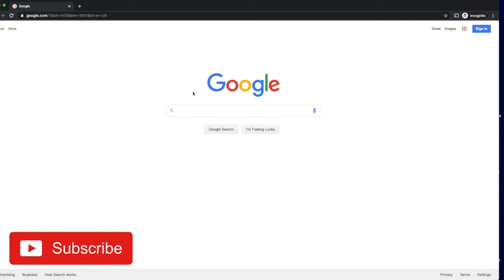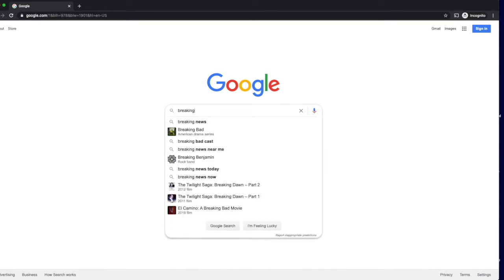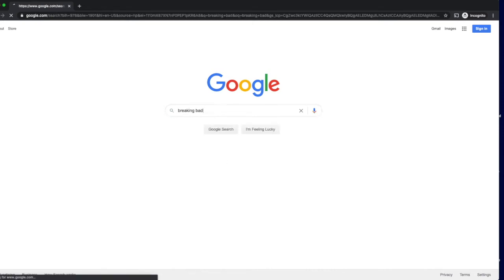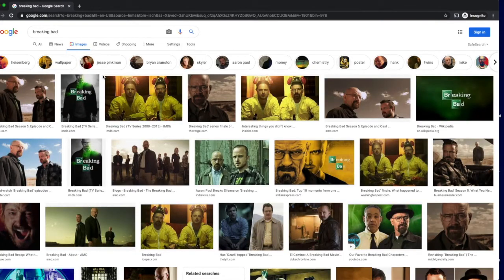Okay, let's get started. Let's search for the design or the image we want to vectorize. Breaking Bad. For all the Breaking Bad fans, this is gonna be really nice. I love this series. Okay, we go to images.